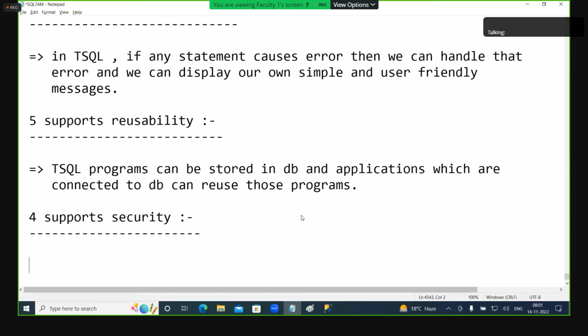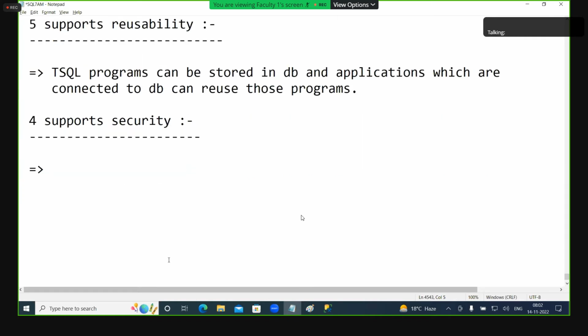Like just now I said, programs can be stored in database. Something stored in database means it is secure. If data is stored in database, it is secured. Only authorized users can access data. Similarly, if a program is stored in database, only authorized users can execute the program. Not everyone can execute. Okay.